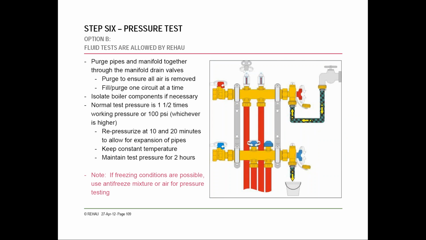Here's with a fluid test. All the Howe manifolds have drains on them, but if you're doing a custom manifold with copper, or if the manifold doesn't have a drain on it, you want to make sure to install one of those slightly upstream, and then a simple flush type setup to get the fluid into each of the loops. You'll just isolate each of the loops, get the fluid all in there. Once it's all loaded up, you can cap it off and bring it up to pressure, and then same thing as before. You want to maintain the pressure for 2 hours once you let it normalize for expansion and temperature.